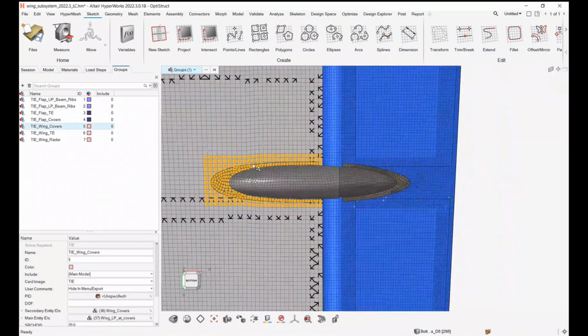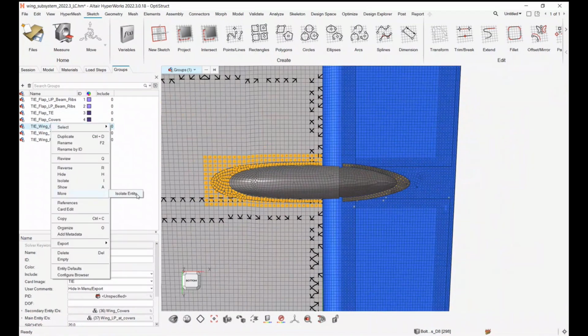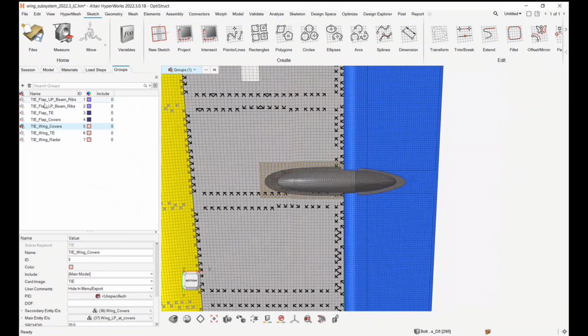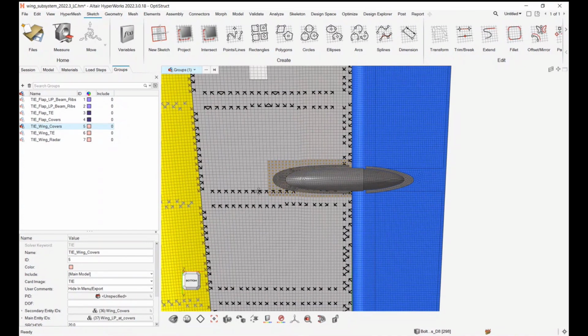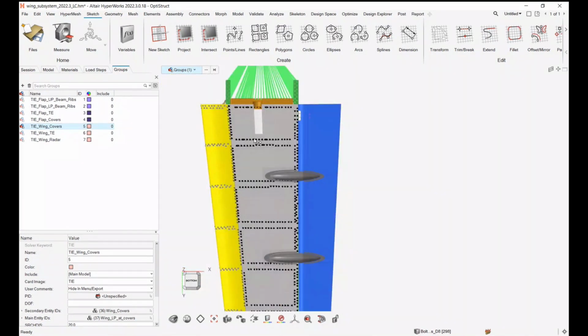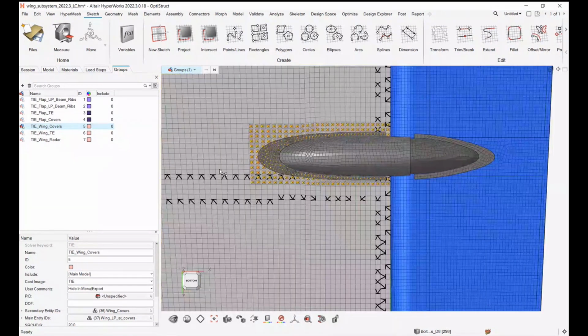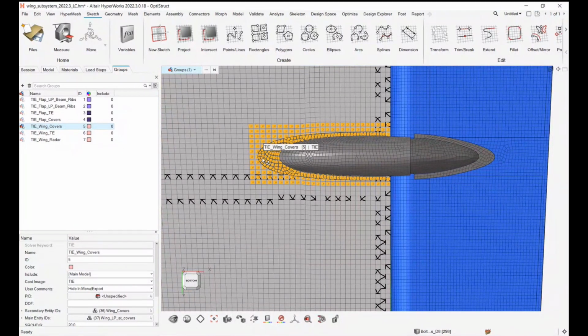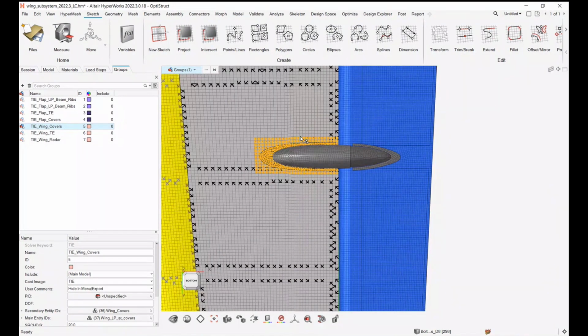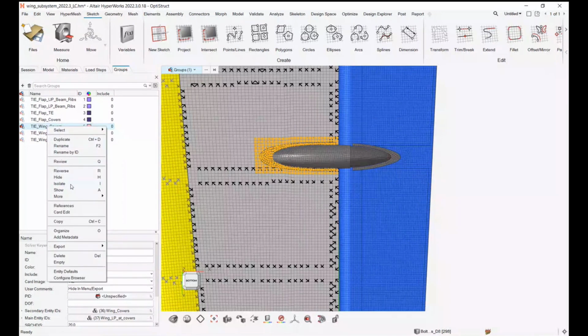So if I wanted to just isolate this particular contact, I would pick that and use the isolate entity. So what would happen here is it'll isolate within the selected entity type. So it'll hide all the other entities and just show only the one that I have selected. This keeps the other entity types like the elements, nodes, and components all intact without disturbing them, and just keeps the selected contact on the screen. So it allows you to review the selected contact in reference to the entire component or the part.